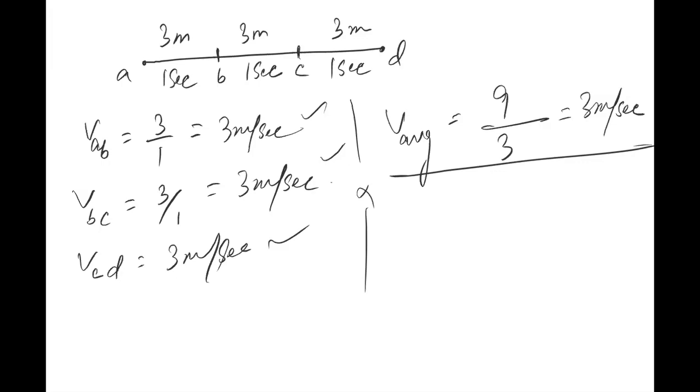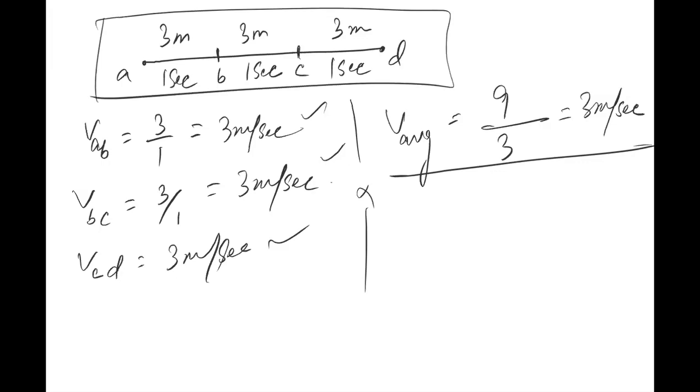You may have studied this in class 9. This type of motion in which speed in every interval remains same is called uniform motion, and the speed is called uniform speed. You may have heard about it in class 9. Are you getting what I'm saying? Your average speed may or may not be same as the instantaneous. When do the average speed and instantaneous speed remain same? When the body covers equal distances in equal intervals of time.